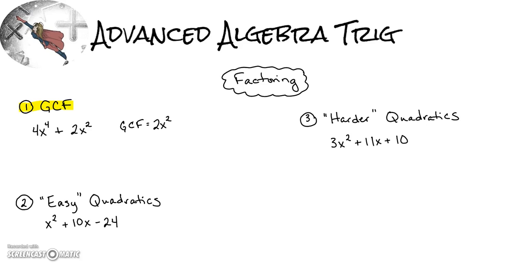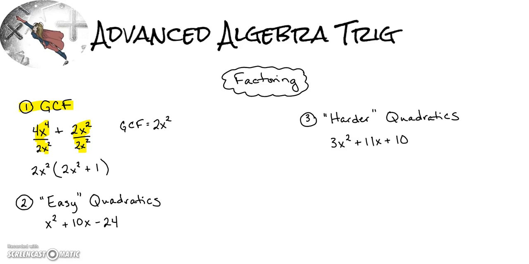And some people like to write the work, just to show that they're actually going to divide out 2x squared from each term like that. That's optional, you don't have to write that. But the actual factoring then is going to be 2x squared written on the outside and then a parenthesis. And then when I do the dividing for this term, that gives me 2x squared, plus, and then when I do the dividing for that term, it gives me 1.